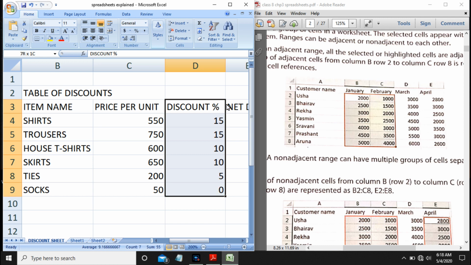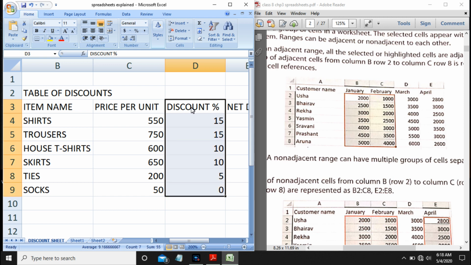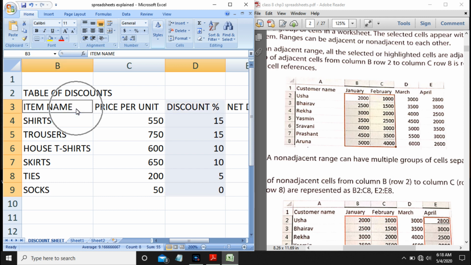Let's do it again for you. Discount, and then the item name. If we select two cells like this, then that makes a discontinuous range of cells.